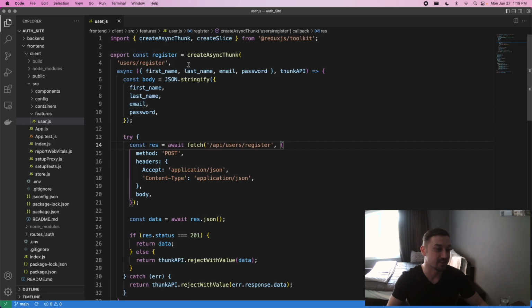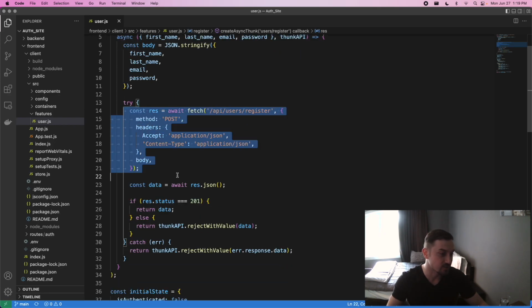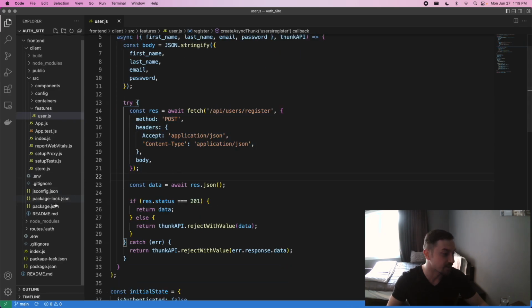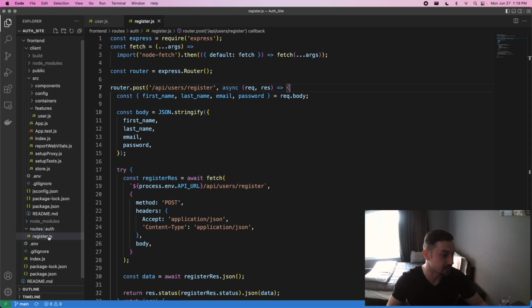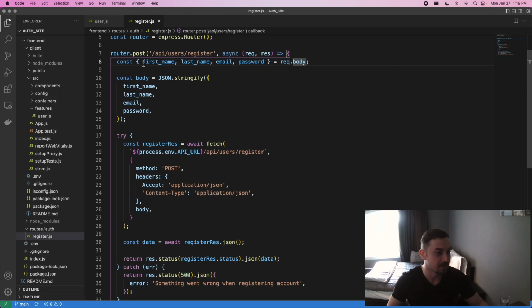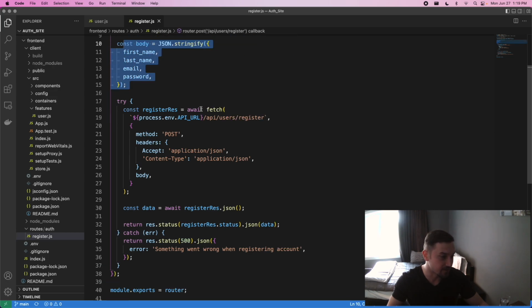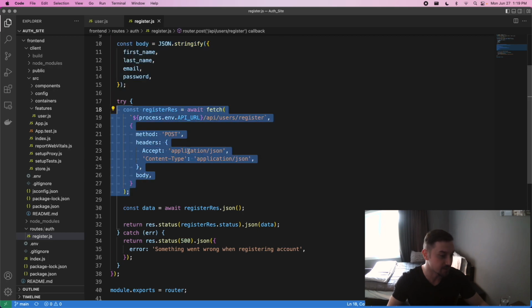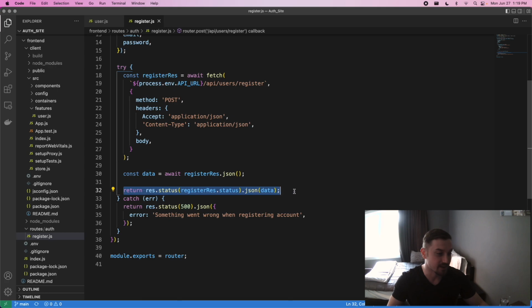So now anyway, back to this action creator. So this will send this request off, and then Express has a route handler for this, which is this one right here. So we're going to hit this. We're going to receive all of these values, and then we're going to JSON stringify them, send them to our Django backend API. So that's this right here. And then we just mirror back the response to our React client. So whatever the status code is, whatever the data was, we just send that back.